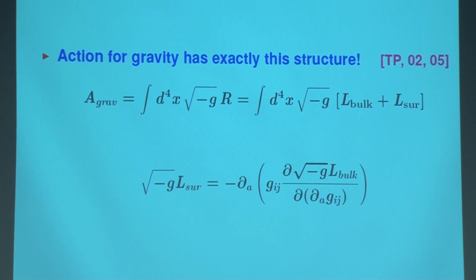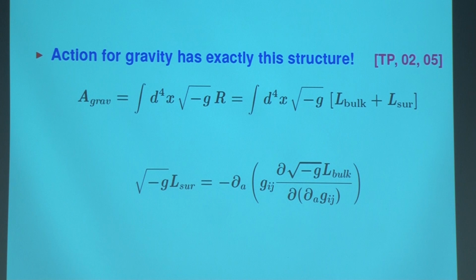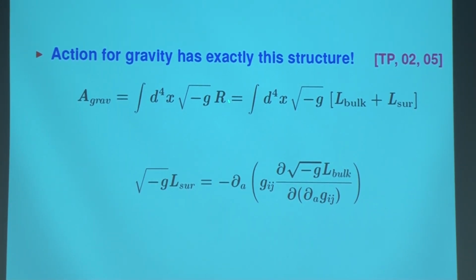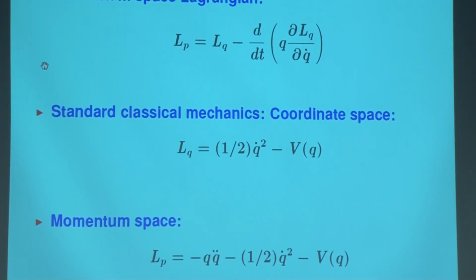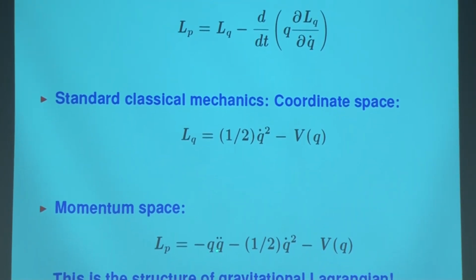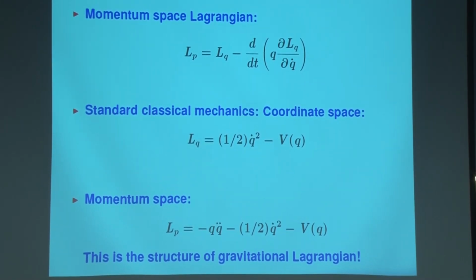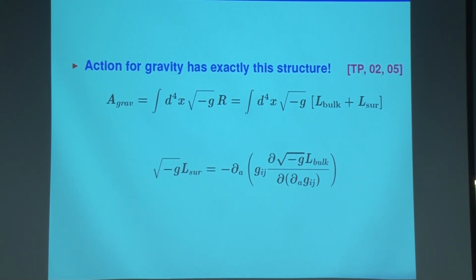Now, this is advanced, and this slide is intended for those who know a little bit about GR. In general relativity, the action which you take for gravity is the Ricci scalar times root minus g d4x. Now, it turns out that the Ricci scalar contains second derivatives of the metric tensor. It is exactly like what I wrote down here. This is your dynamical variable, your metric tensor, and you will have the second derivatives of that. But this Lagrangian is linear in those second derivatives, so the Ricci scalar is also linear in those second derivatives. So you can actually write it as a bulk term and a surface term.